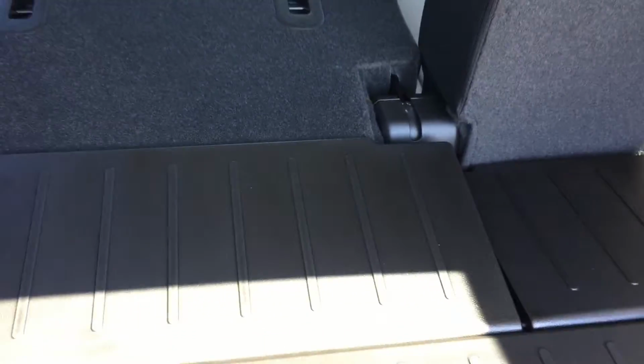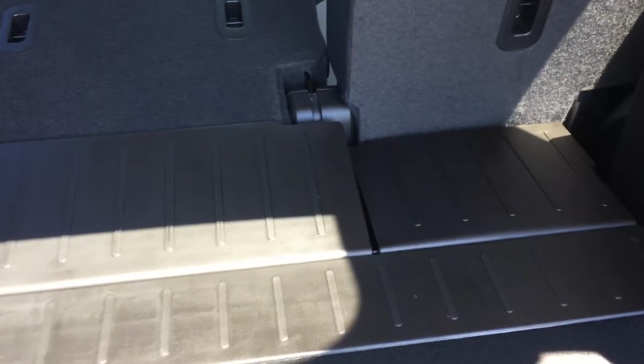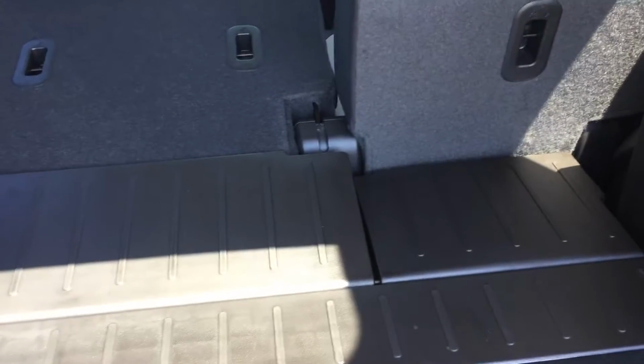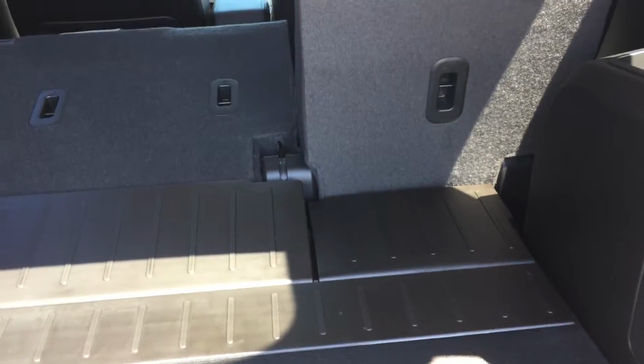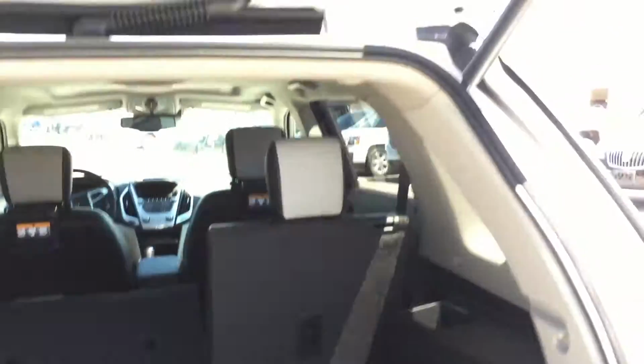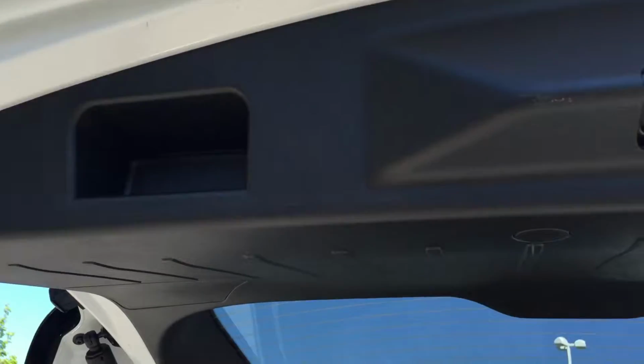Now, one thing I will show as I do fold down these back seats, which is again pretty cool and convenient because that means that you do have a lot of room back here. But this is a nice accessory which does close the gap that is between the back here and the lower seats, which is quite nice to make sure that no items do get lost within the little space in between the back seats and the trunk here. So that's quite the nice accessory there. Now you also have your button back here to close the trunk, which is pretty cool, or you do have the handle on the other side to close it manually.